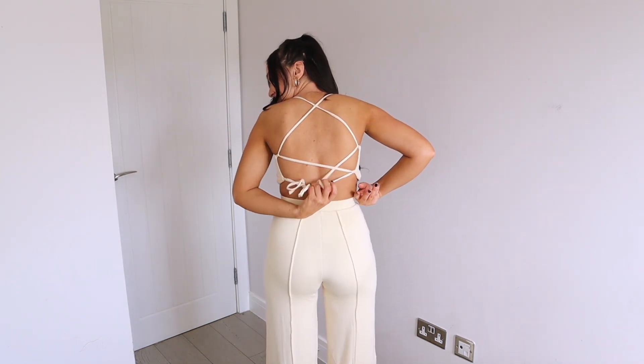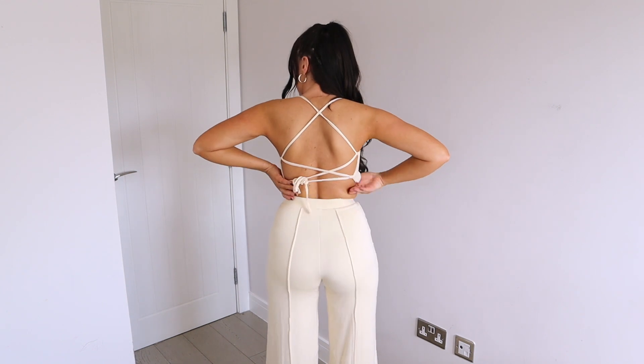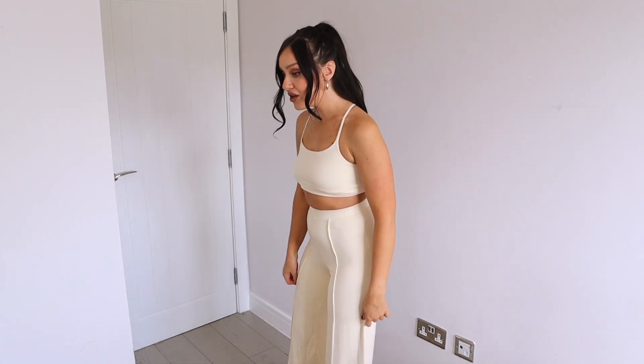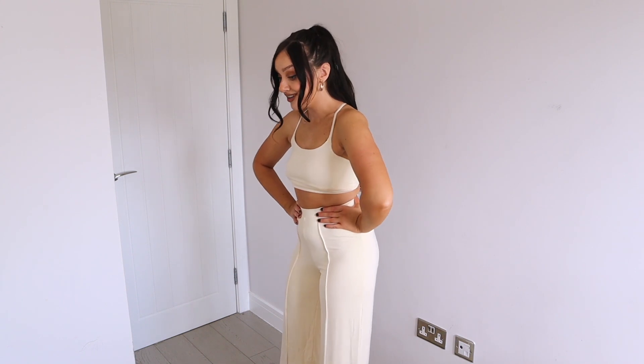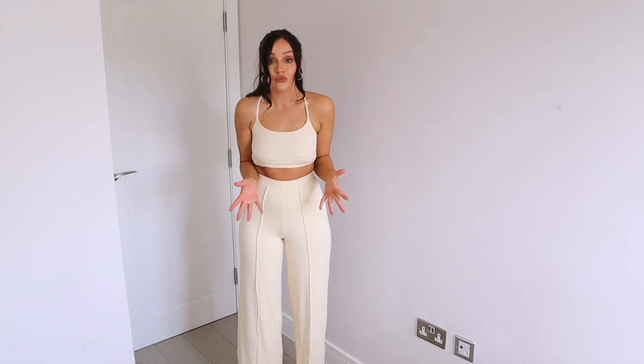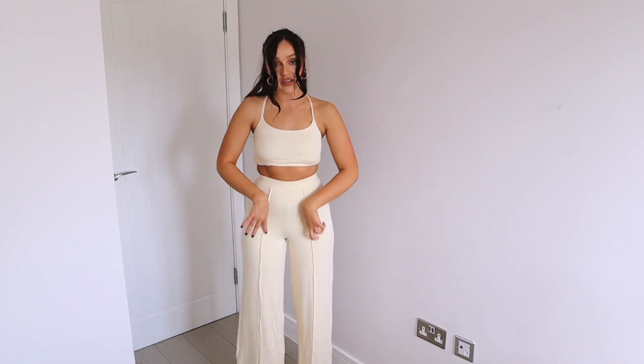On the back there's a crisscross open-back detail which is so unbelievably stunning. Opoly's contour range is all about comfortable but luxury, and the open backs just add a dressier element. I love the top and, again not wearing a bra, I feel super supported. The wide-leg trousers are fully lined with a gorgeous pleat running down the center and an elasticated waist — a really nice fit.